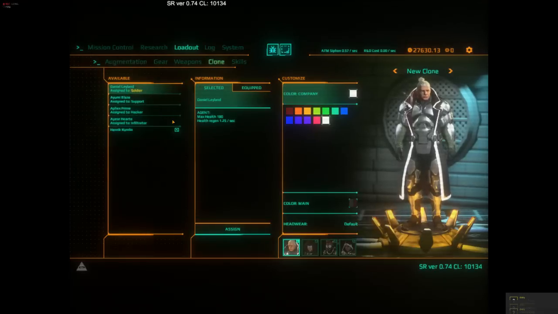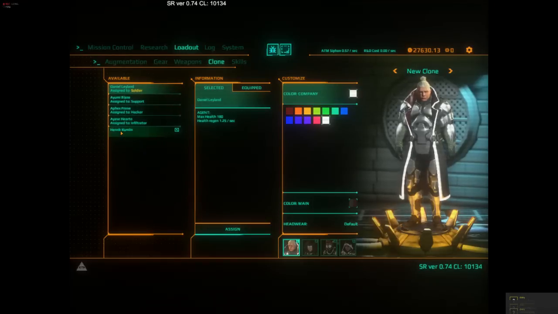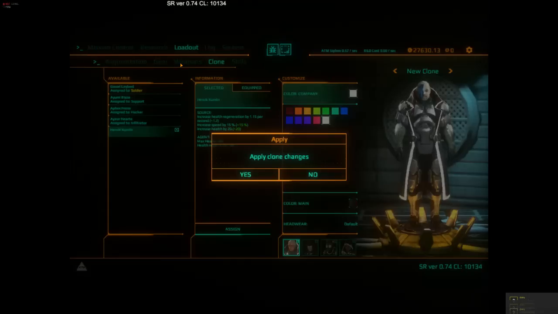So let's go back to here. These are the agents that I currently have, and it's showing their stats over here. And this is Henrik Kumlin, the new guy that I just hacked. And he has that nice little hair tuft over here. And when you select them, and I guess I should show you how to start.